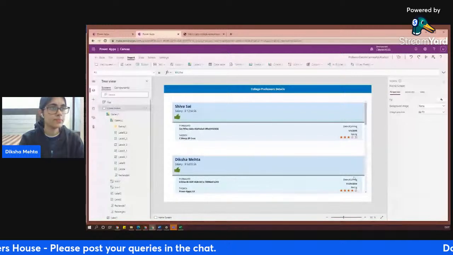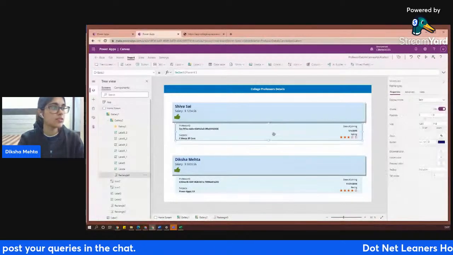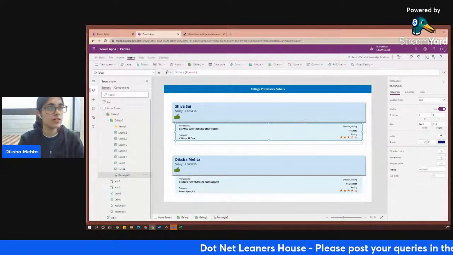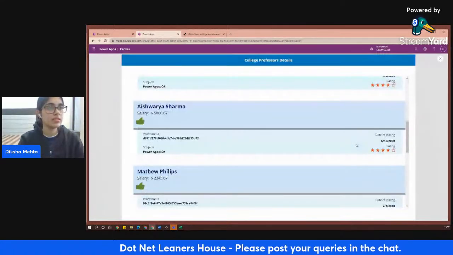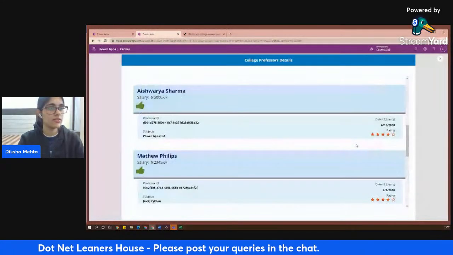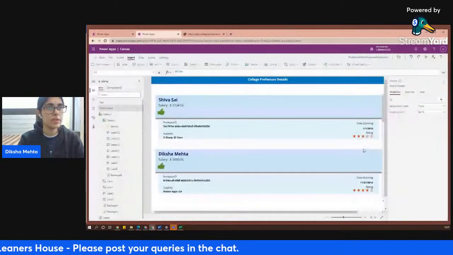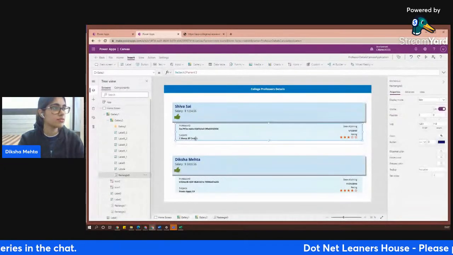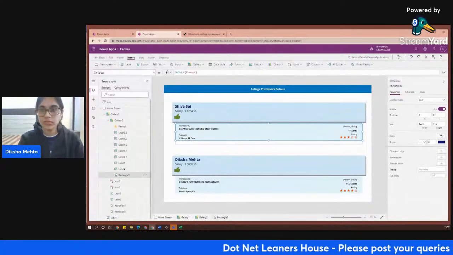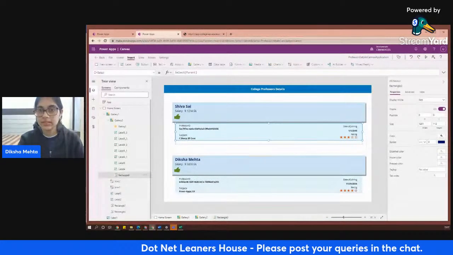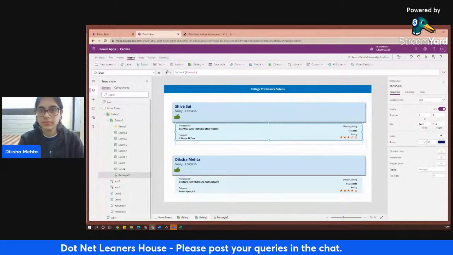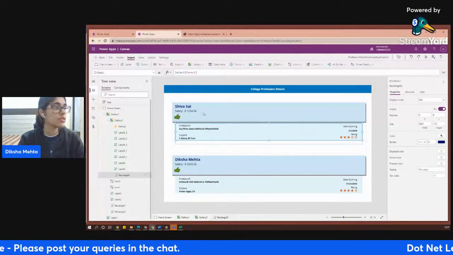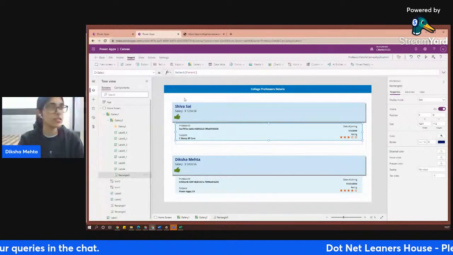Yeah. So now we have created the drop down, but for now, if I play this, all of the drop downs are displaying. I want just the selected ones to be displayed. So we need to go to the property. We want this gallery to be visible only when its parent item is selected.